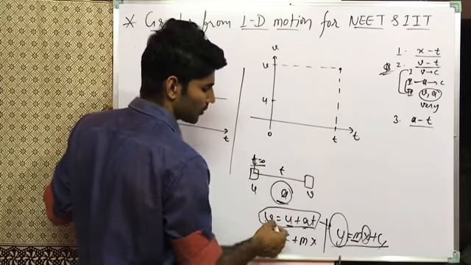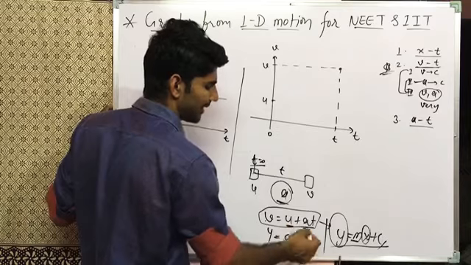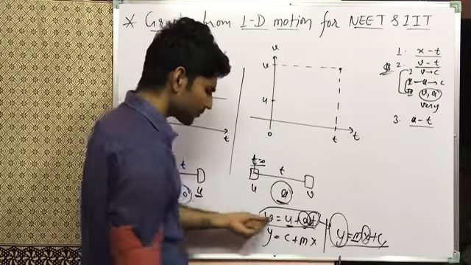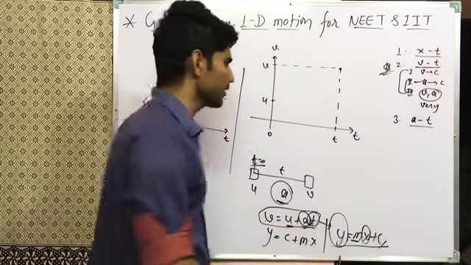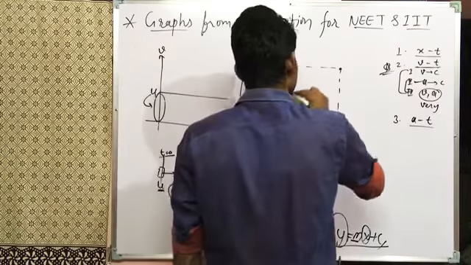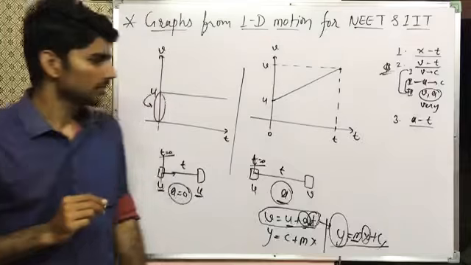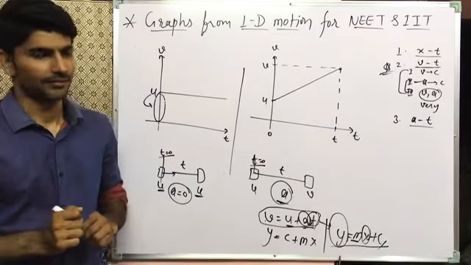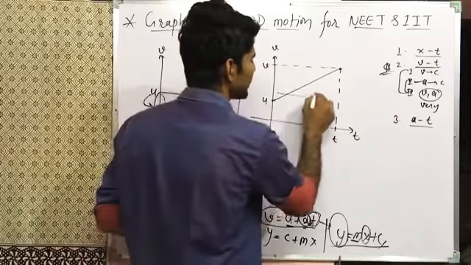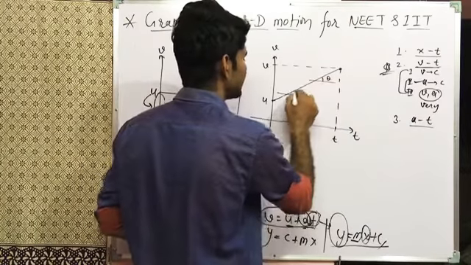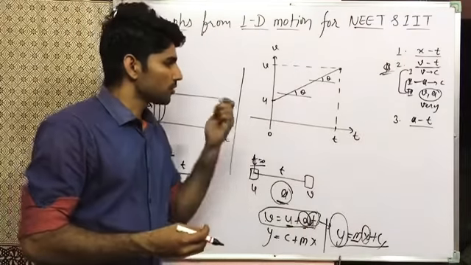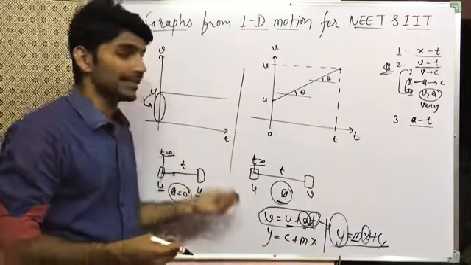According to that, v equals u plus at. u is the constant, a is the slope, and t is the time. So acceleration is constant, so the slope is constant here. This is the graph for velocity changing at a constant rate. At any time you can see the slope is fixed. If theta is here, theta is also here, slope is constant, and acceleration is constant.